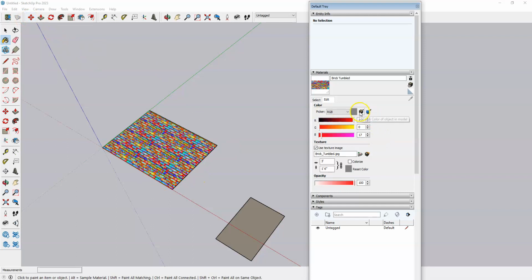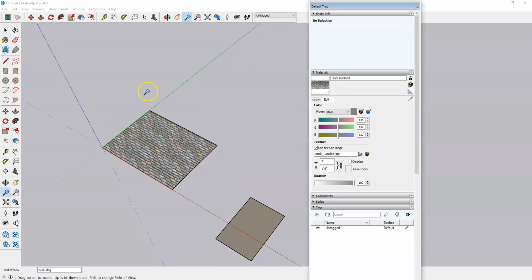So the difference here is if I do the Match Color of Object in Model, it's not going to let me choose any colors that are up here on my ribbon or a different part of my screen. But if I do the screen one, then it'll let me pick literally any color that's on your screen. And then, obviously, I'm not going to keep that, so I'll go back to Undo Color Changes.